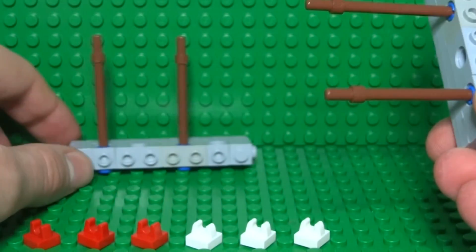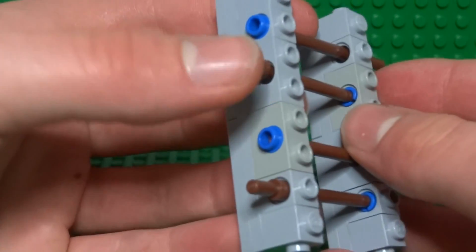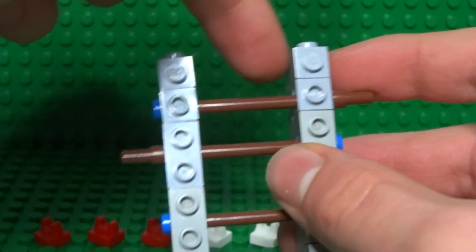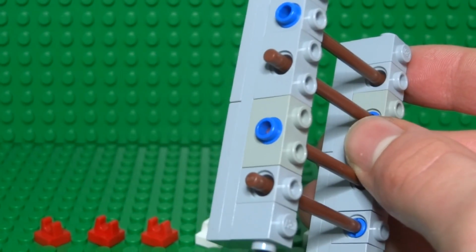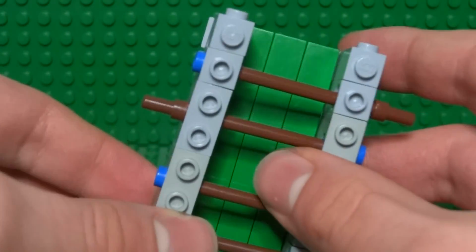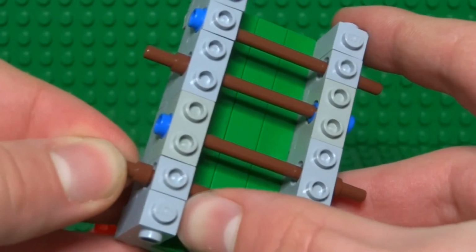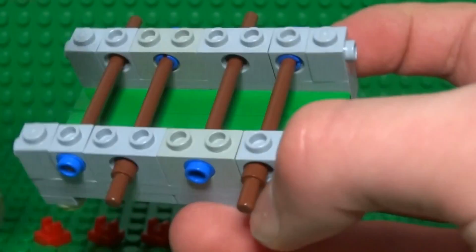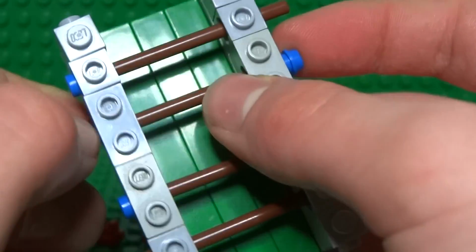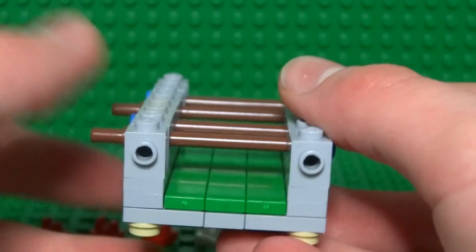Okay, so once you have your bar pieces in the holes, then you take both sides and you have to slot them together. And just push the bars in through until they come through. And you should leave a 3 brick gap in between. And to help measure that out, you take the bottom that you built earlier and you just attach these sides to that. Okay, so once you've attached it, just roughly, then you can begin to slide the bars in for them to be more accurate and a bit neater. And it should leave you with a 3 wide gap in the middle.